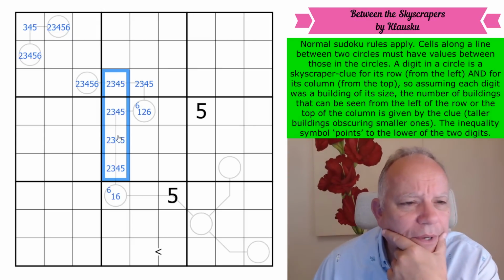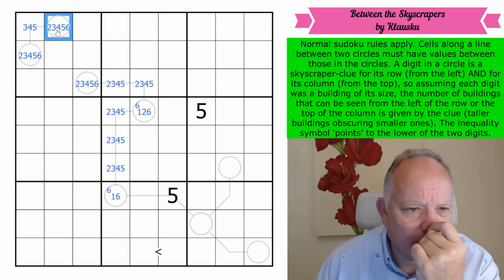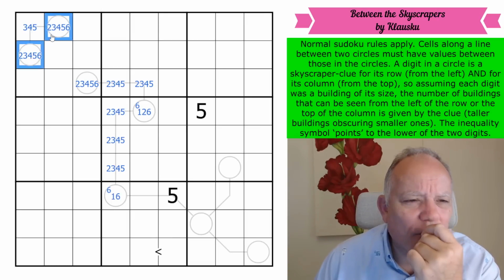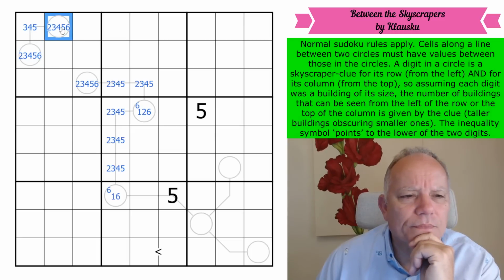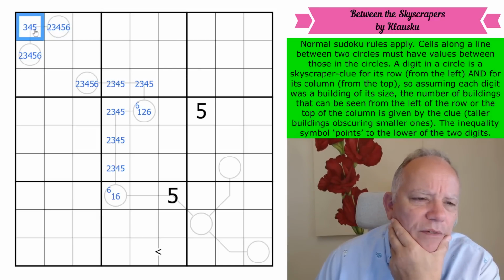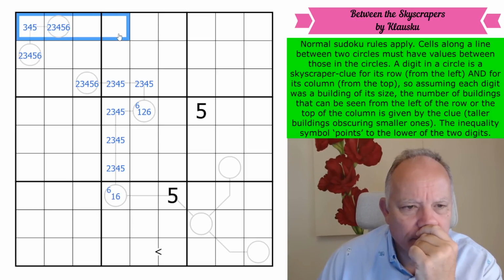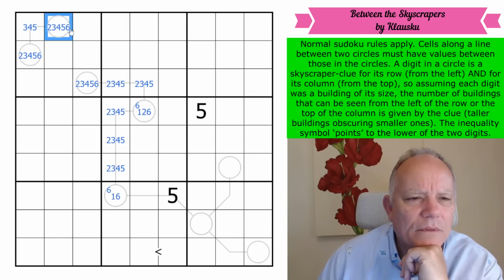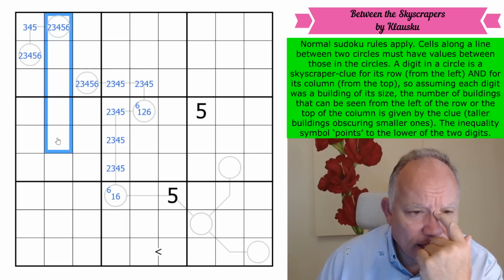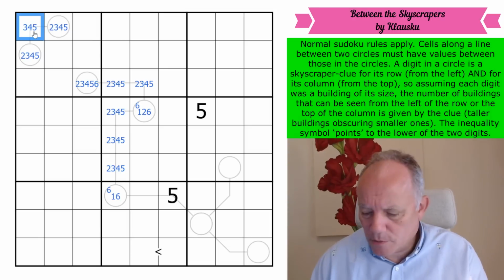Now, come on, what's going on here? I need to think about these a bit more, because if one of them was a 2, it is possible. 3, well, I don't know, 3, 4, or 5 hides the 2 looking this way. Six might not be possible. Oh, didn't I work out 6 wasn't possible? Yes, 6 isn't possible in the column that way and the row that way, at least, maybe even more. 6 is not possible, so that can't be 5.